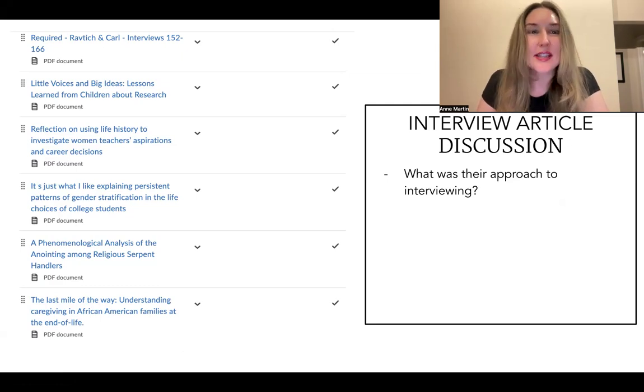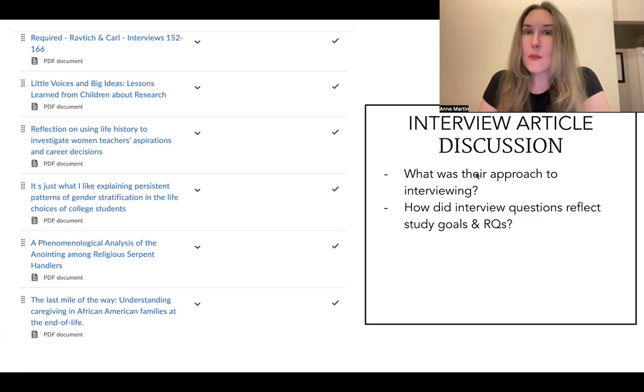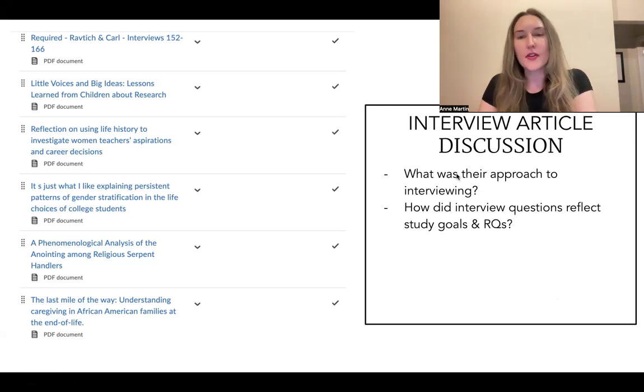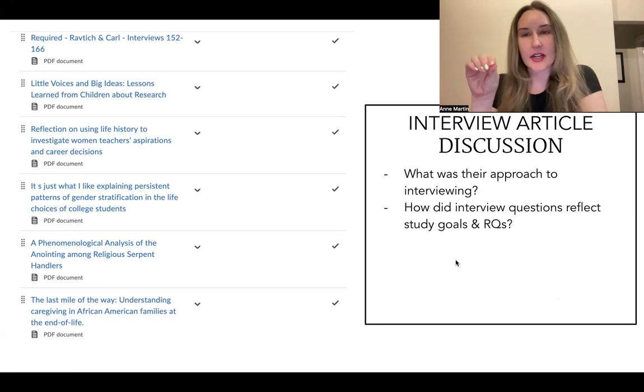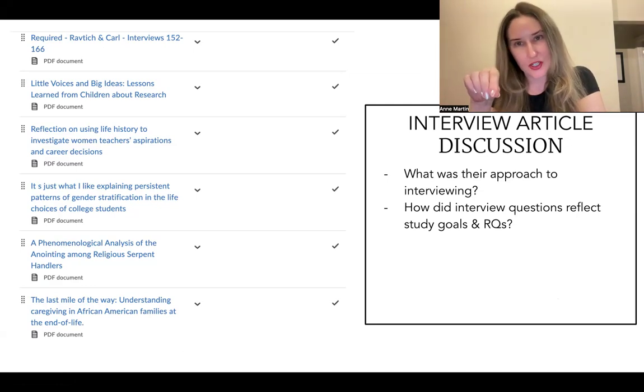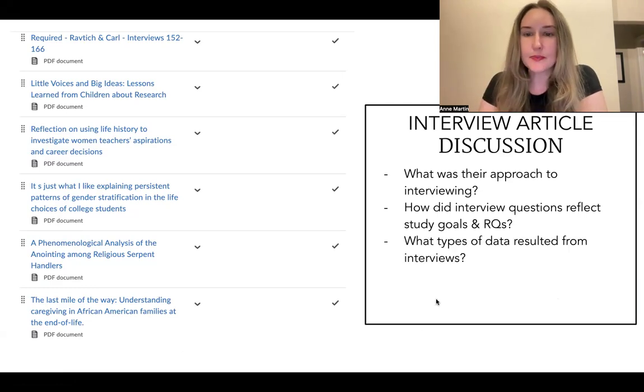I guess it will be a surprise. You can discuss your reactions to it, paying particular attention to what their approach was to interviewing, then think about how their interview questions reflect the study goals in their research questions. So look at that connection and see if you get any insights there.